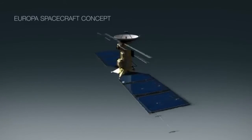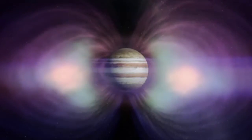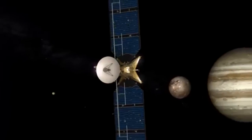We have designed the Europa mission to take a spacecraft and its set of instruments all the way from planet Earth to Jupiter. Previous mission concepts were for a spacecraft that would orbit Europa, but Europa is bathed in radiation from Jupiter. Any mission that goes in the vicinity of Europa is cooked pretty quickly. Instead, we're looking at a mission that will orbit Jupiter, make close flybys of Europa, and then zip out of the high radiation region. Kind of like when I was a kid, we had the sprinklers, and we didn't want to be too close to the sprinkler head, so we would run in and get a little water and then run back out again. This allows us to have a mission that's many years long and to collect and transmit lots and lots of data.